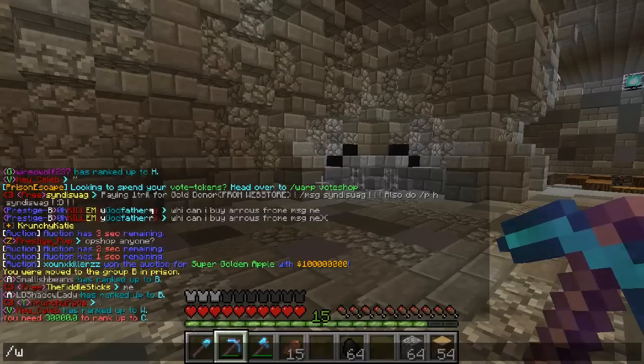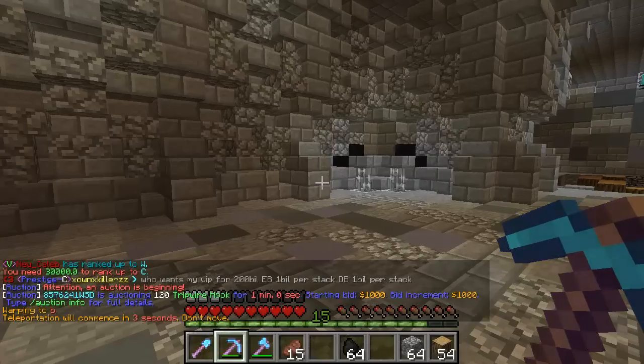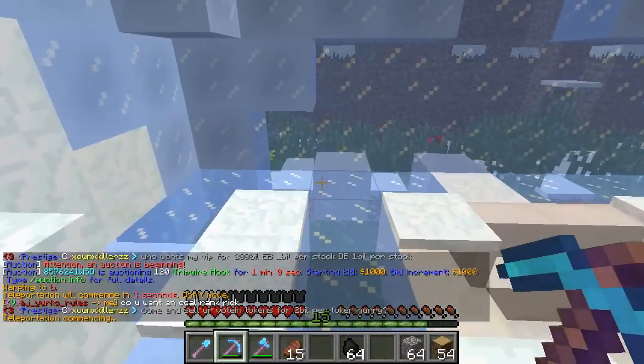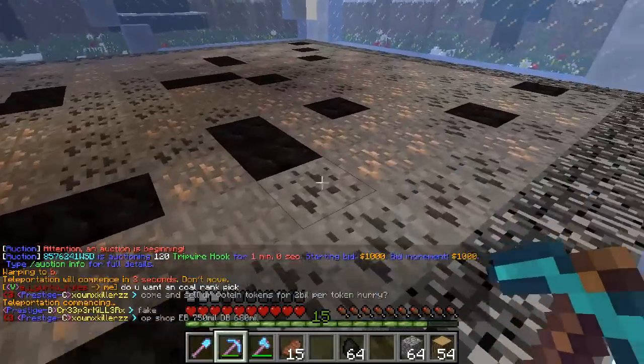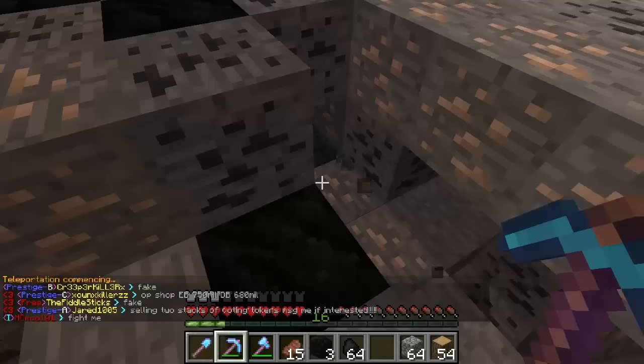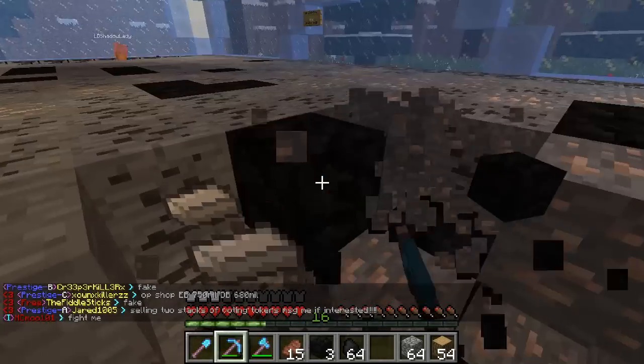Whoa, 30,000. This is like an ice fortress, Joel. This is awesome. Oh, wow. This is pretty. I like this. Is it just as quick at mining? Ooh, what's the black stuff? You know what? I don't know. A block of coal, I guess.